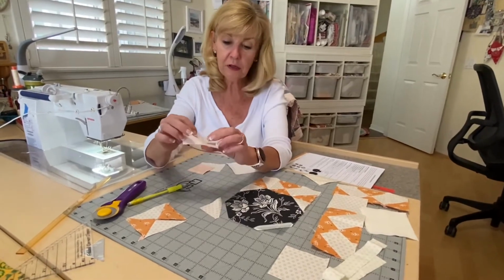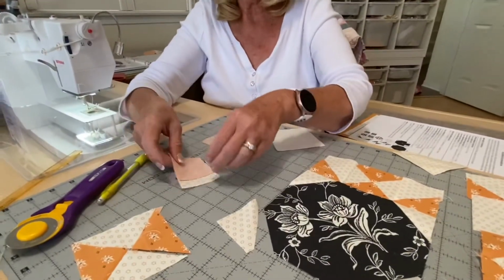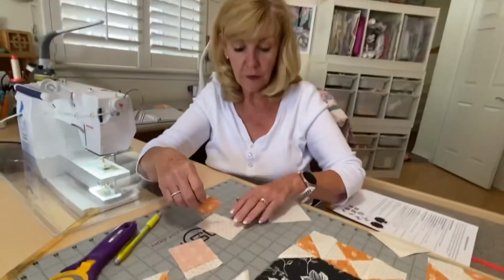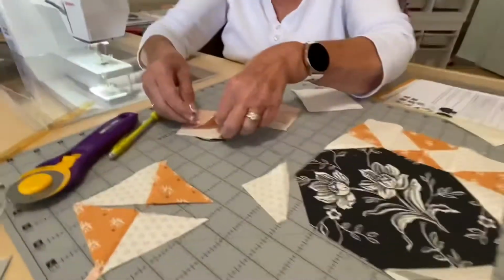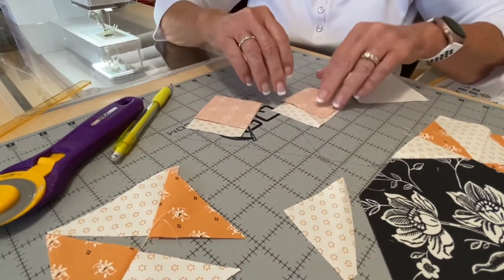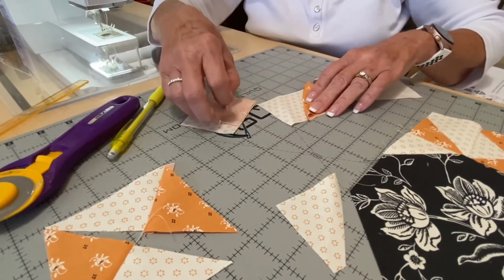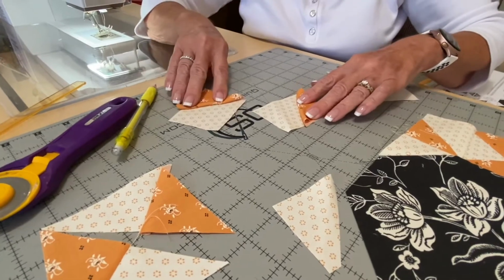2 1/4 by 3-inch rectangles. Now you need 4 of these, but be careful. 4 of one unit and 4 of the other. 4 are going to go this direction, and 4 are going to go this direction, the opposite way. So don't mess them up and make them the same way.